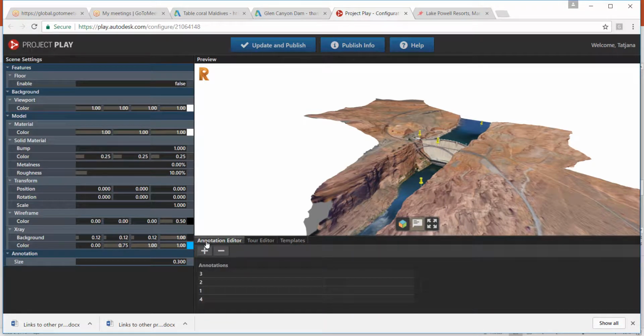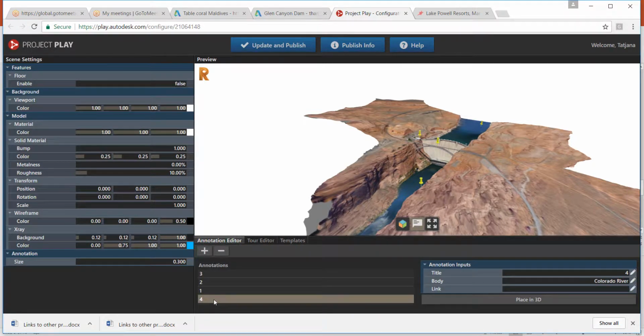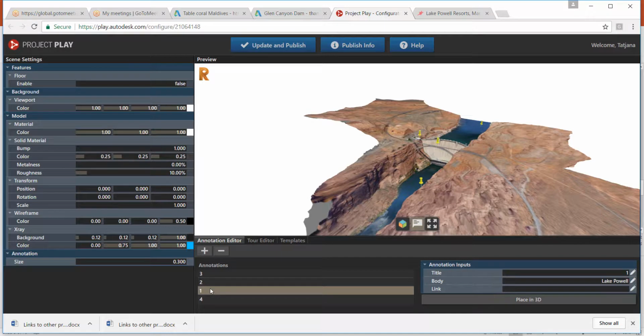Let's say I actually forgot to add some additional information like a hyperlink. So let's go to the tag of Lake Powell and add here, I will copy paste a hyperlink to the Lake Powell website. And again, don't forget, enter. And let's just see, it's going to be here.